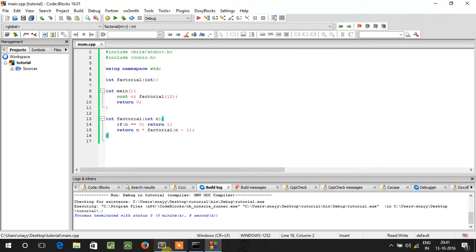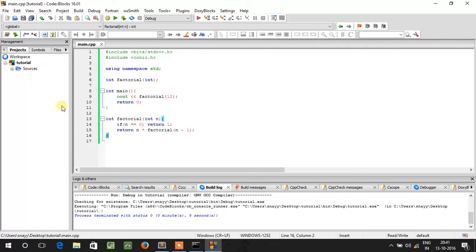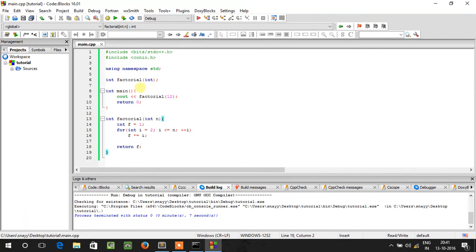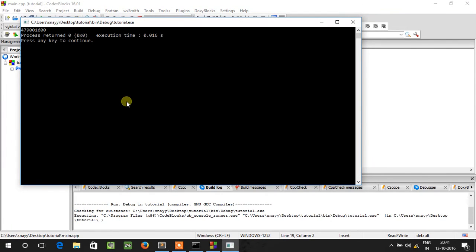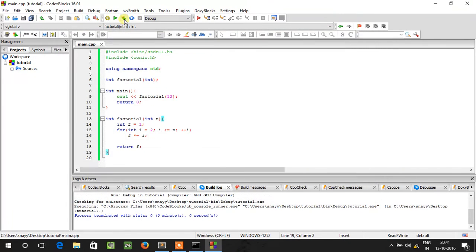Okay, and in case I had that loop, copy, paste. 0.067, which means it's basically saying that the loop is taking more time. 0.016, 0.019, 0.021, 0.02.